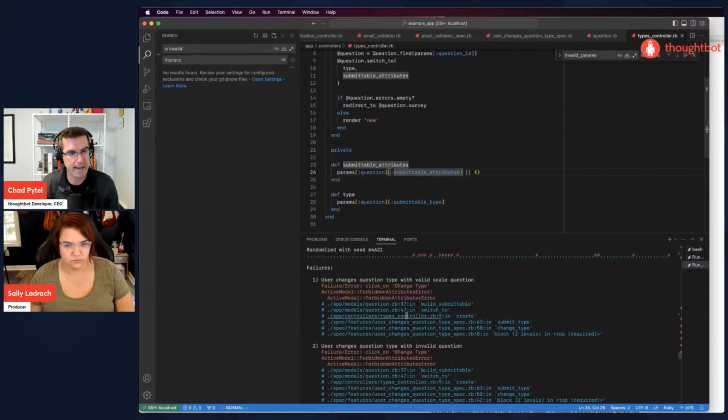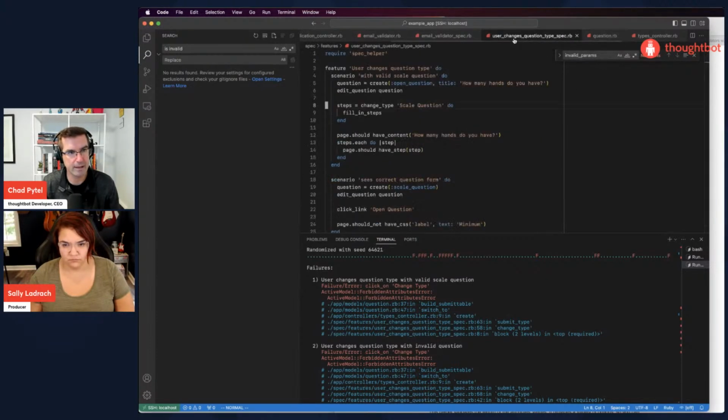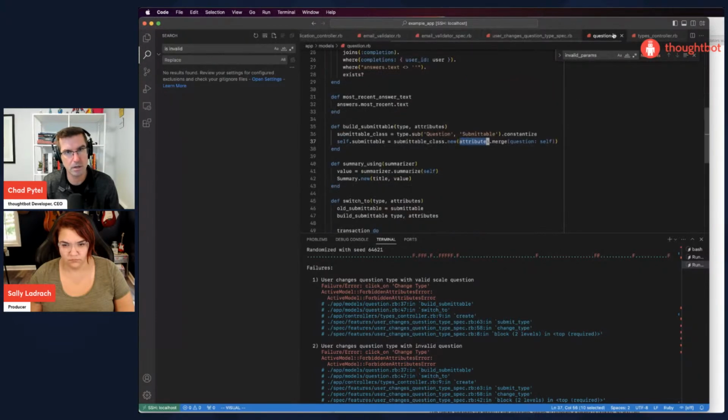So then our spec, I think what's happening here is our spec is attempting to do mass assignment. And so it's throwing the forbidden attributes error because it's attempting to do mass assignment on things which it's not allowed to do anymore. So I'm just going to validate that assumption by, let's close this.